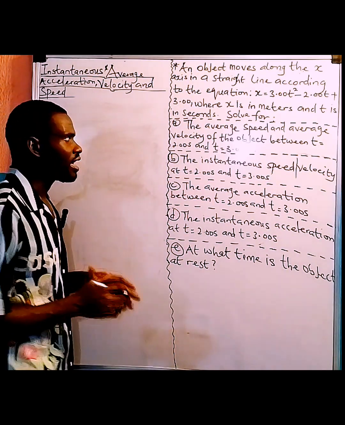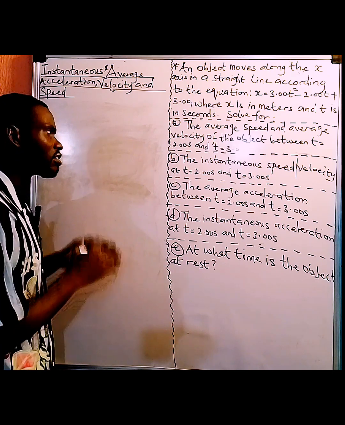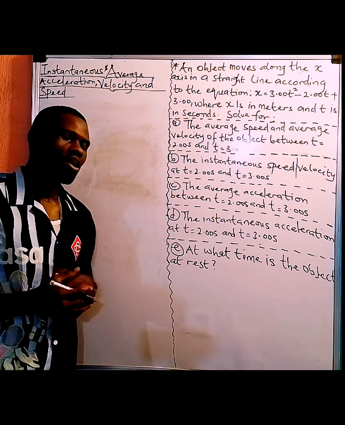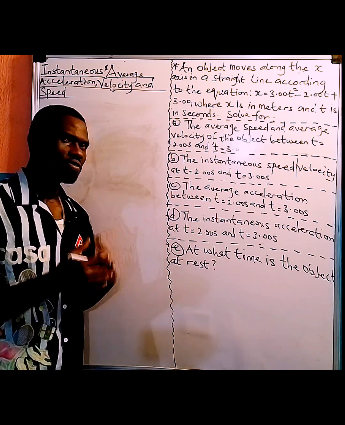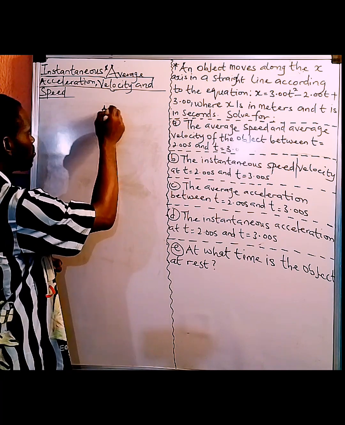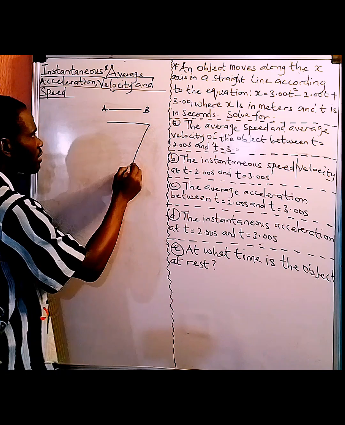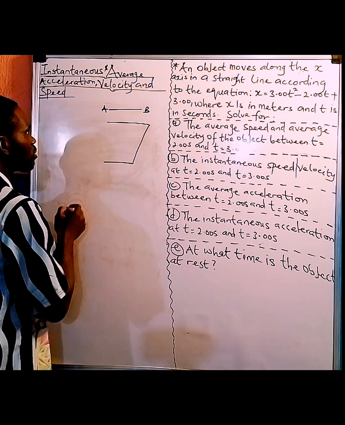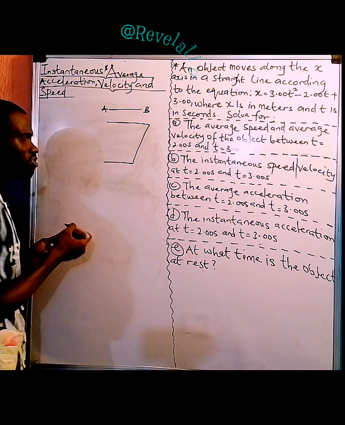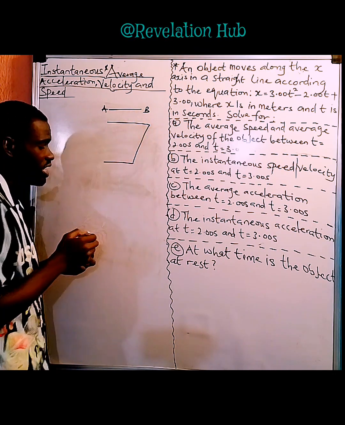So don't forget, here we are talking about the first question. We have to get average speed and average velocity. Now it looks crazy to be asked to get average speed and average velocity. So how do we solve for the two of them? Don't forget, the body moves in a straight line. The body moved from A to B, for example. The body was not said to move like this, and like this. So the body just moves in a straight line. So we can say for sure that this is displacement from here to here, and also that this is distance covered from here to here.